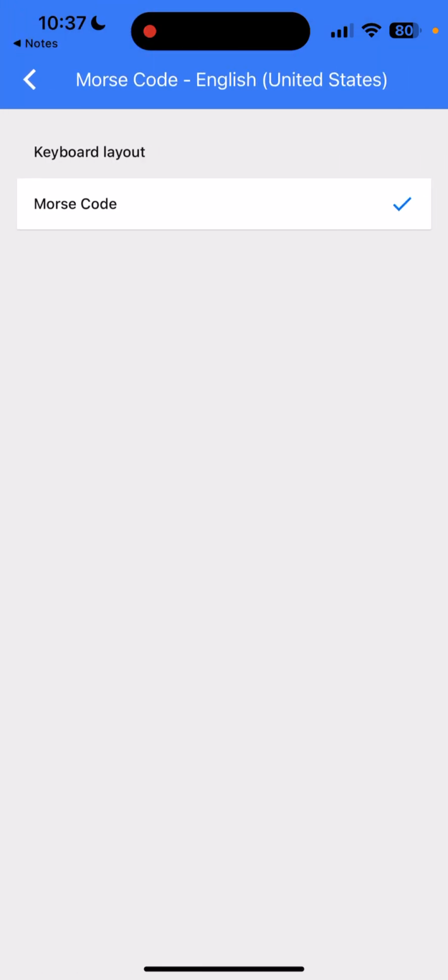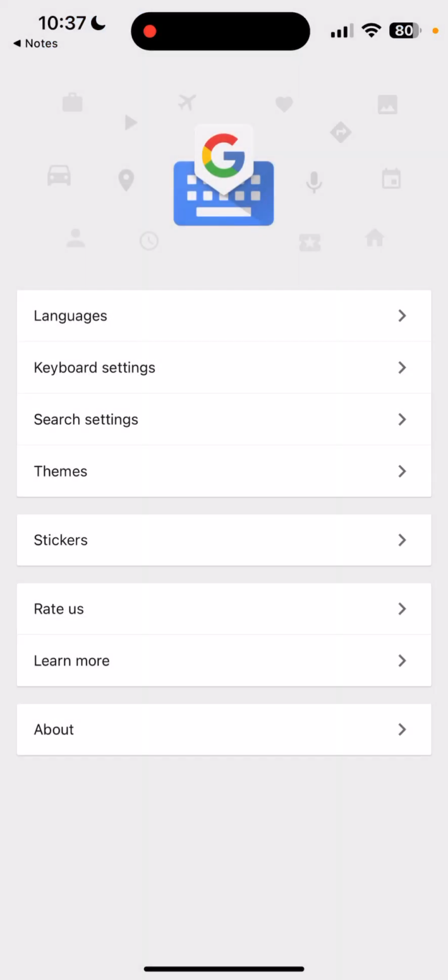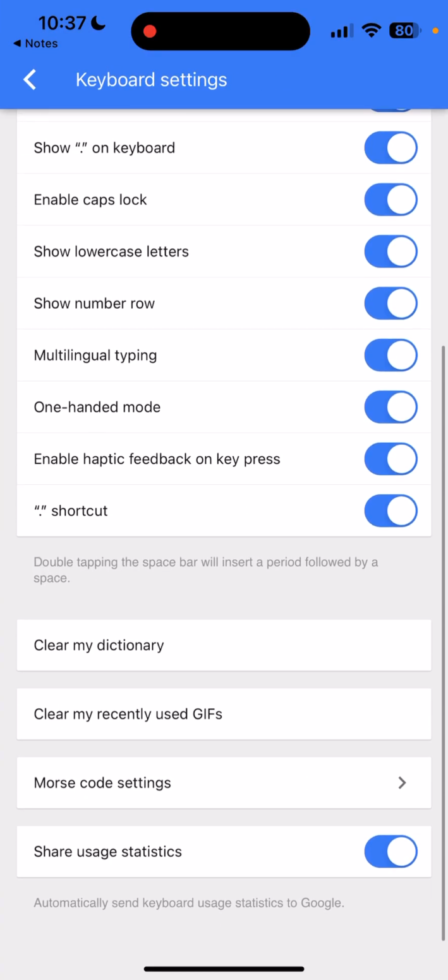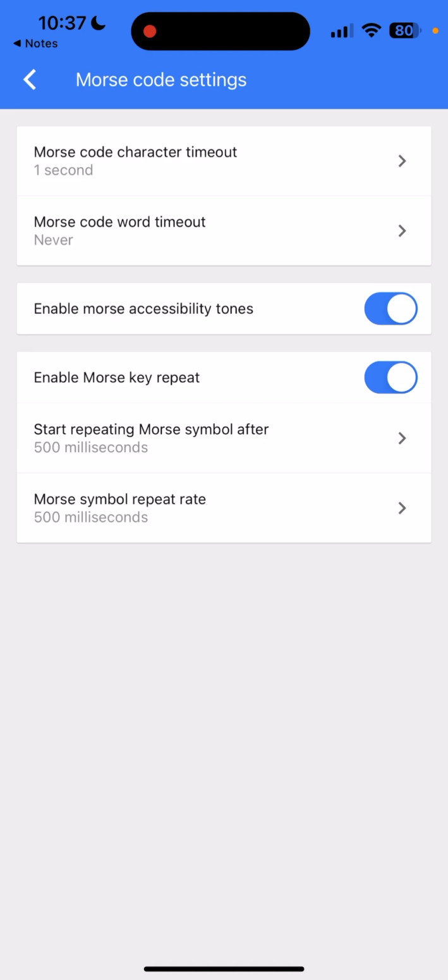And Morse code, that's already laid out. And then I found out under keyboard settings, for Morse code settings, you can have the character time out after 1 second. So if you don't touch anything for 1 second, it'll count that as a character. Morse code word timeout is apparently never.